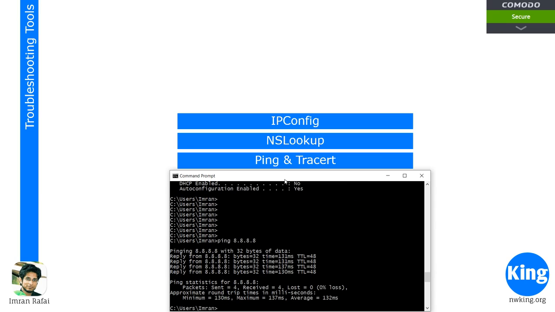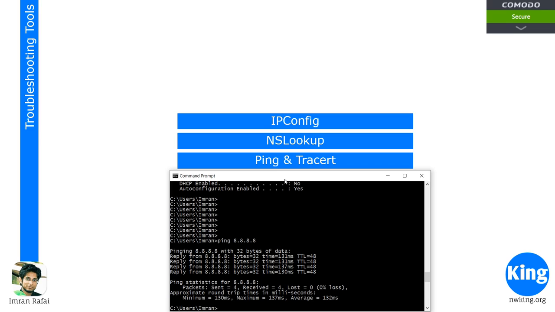If it is not pinging, you know there is a connectivity issue somewhere. If DHCP is assigned and the IP address all looks all right with ipconfig, and still there is a connection issue, then you know there is a problem somewhere. That is what we have to find out, right? So ping is working. This is how you ping.